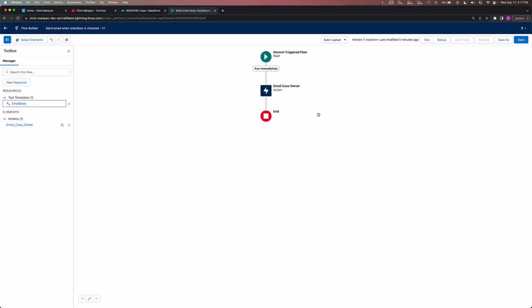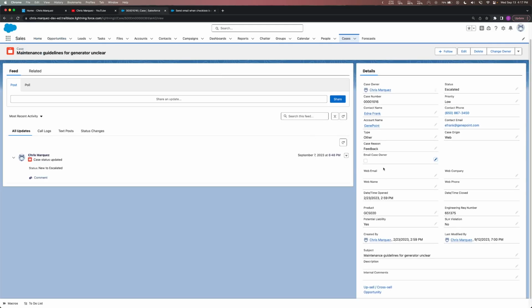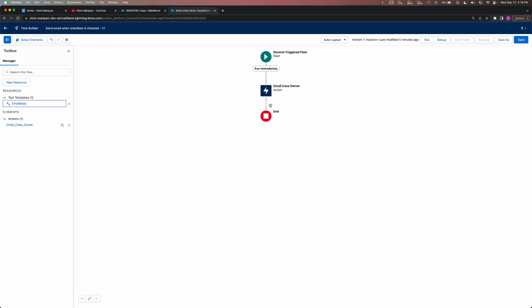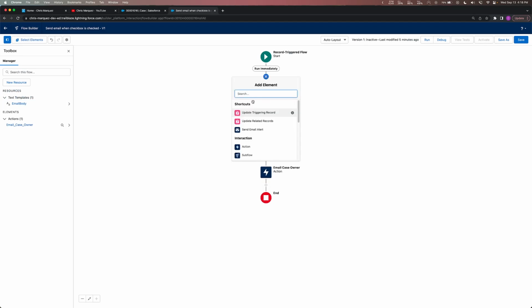But what we have to do now is create some logic that will uncheck the box, right? Because at least the way I'm thinking of it in this business use case, I want that checkbox to act as the mechanism to send the email. So what if we want that email to be sent out multiple times? Maybe someone needs to be able to check it, or there's some other process that checks this for us that will send out an email. So I think it would be nice that the checkbox gets unchecked after the email is sent out. In this case, you can choose to add that logic before the email is sent out or after. I'm going to do it before and I'll explain in a little bit.